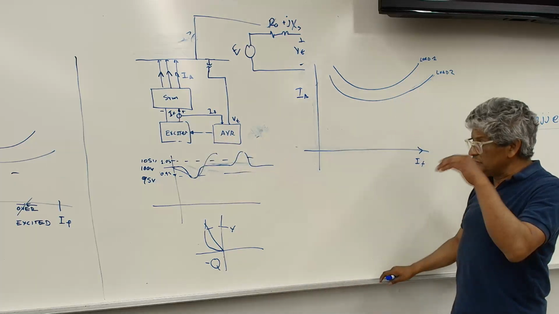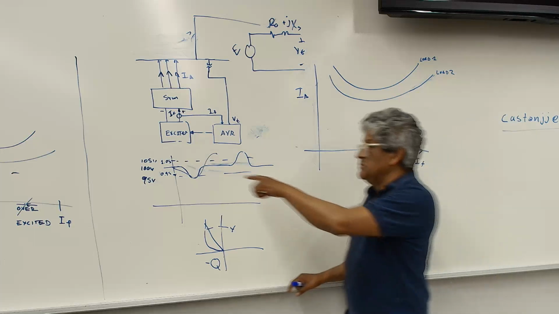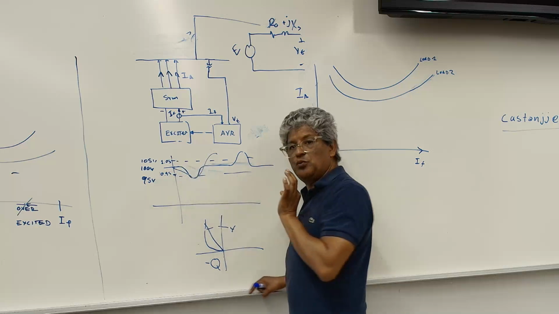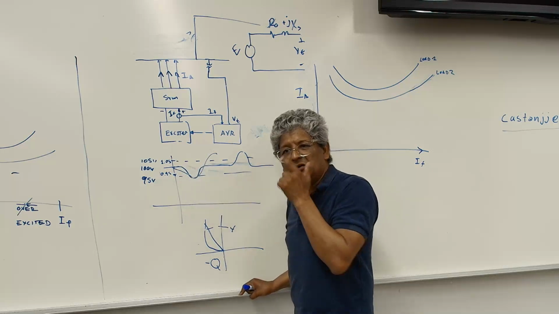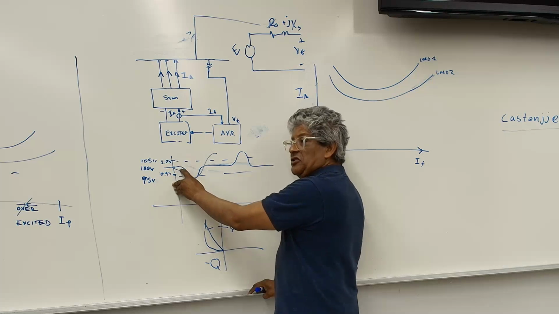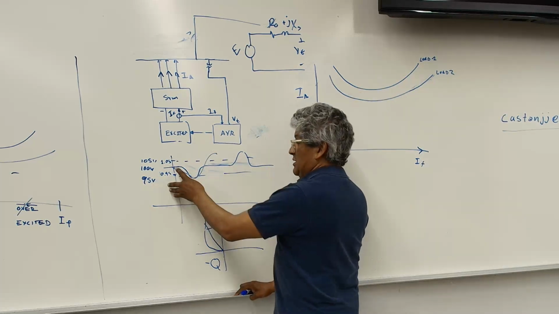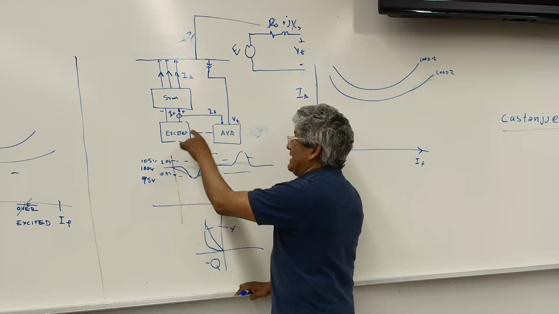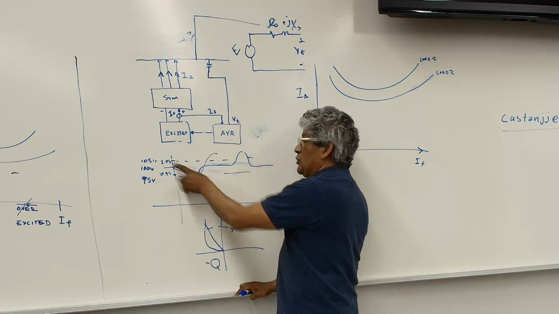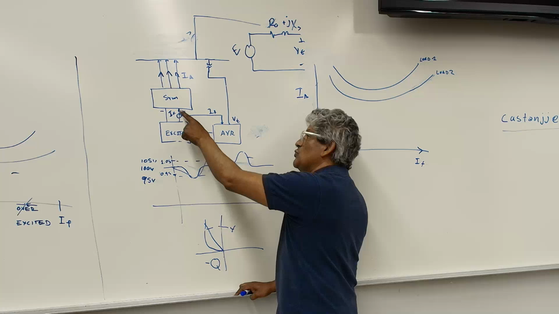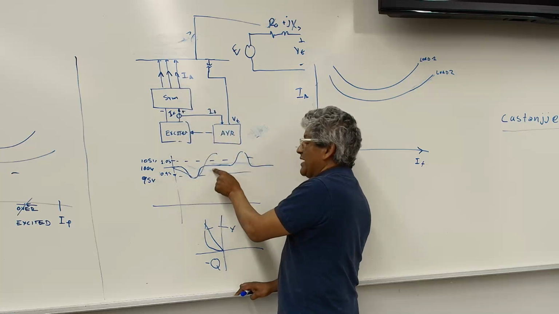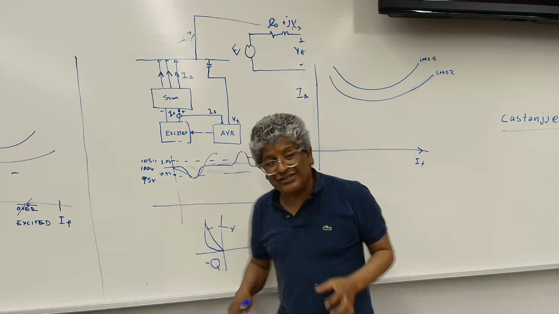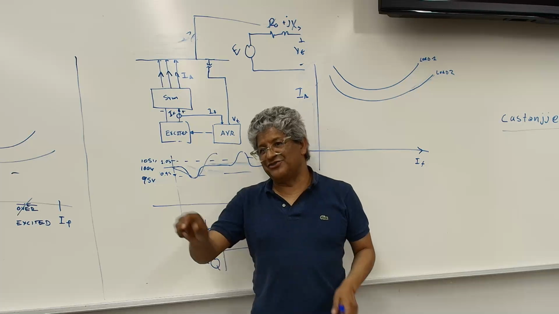As an example, say you're running at 120 volts, which is rated voltage, 100%. Say there is a disturbance in the lab, and the voltage starts rising up, or the voltage goes down. This controller measures it and says, exciter, you have to do whatever you need to do, with however many vars, to bring me back to 100% of rated voltage. And it does it, it brings me back.